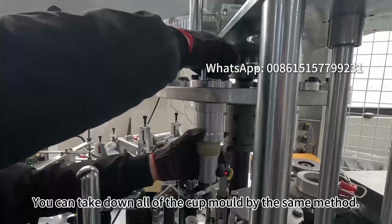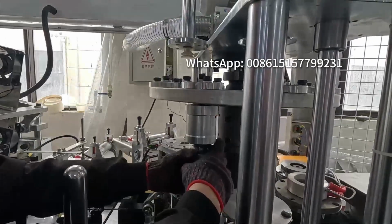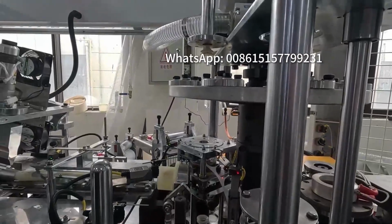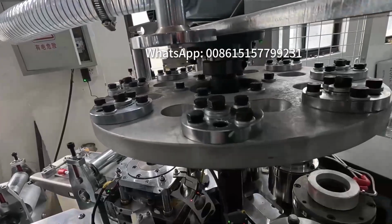You can take down all of the cup mold by the same method. Take down all and complete the removal of the cup mold.